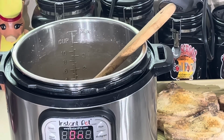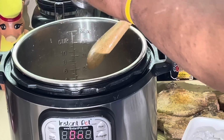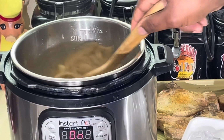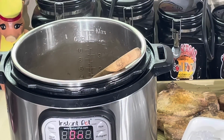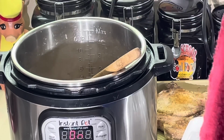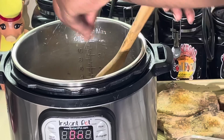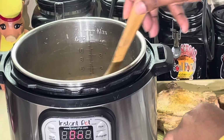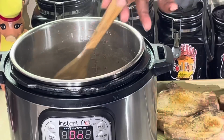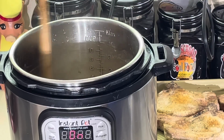Y'all know when I make gravy, I put some black pepper in here. And I'm gonna put a little bit more salt here. We're gonna taste it here and see if we need some salt in this thing. Just a little, not much, y'all. Remember, I got salt on the pork chops, and there's salt in the chicken stock as well.